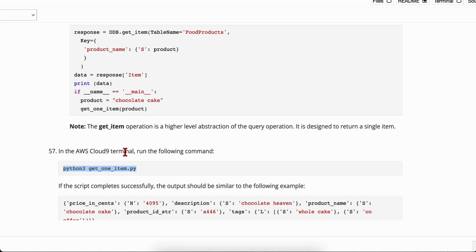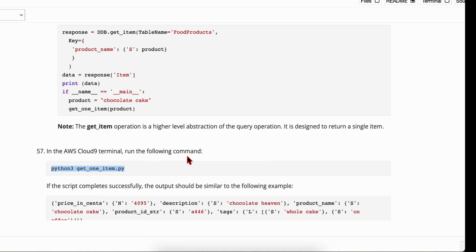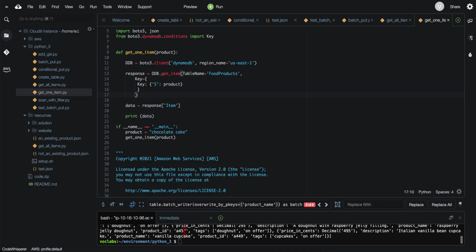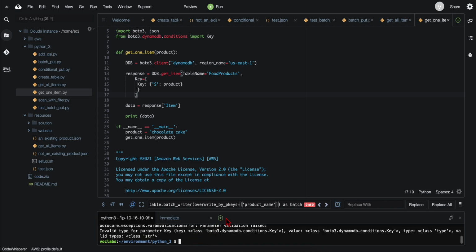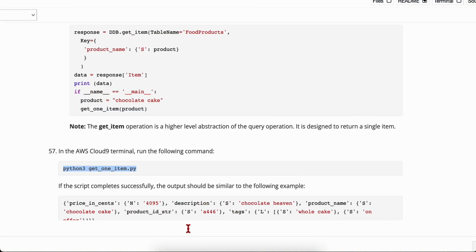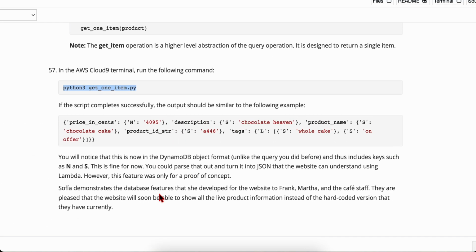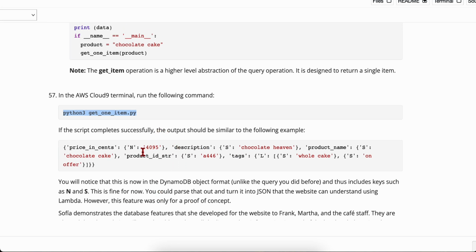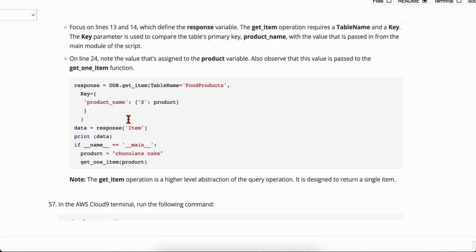In the AWS Cloud9 terminal, we want to run this command right here. Let's check it. Let's see if it's successful, so we run this.